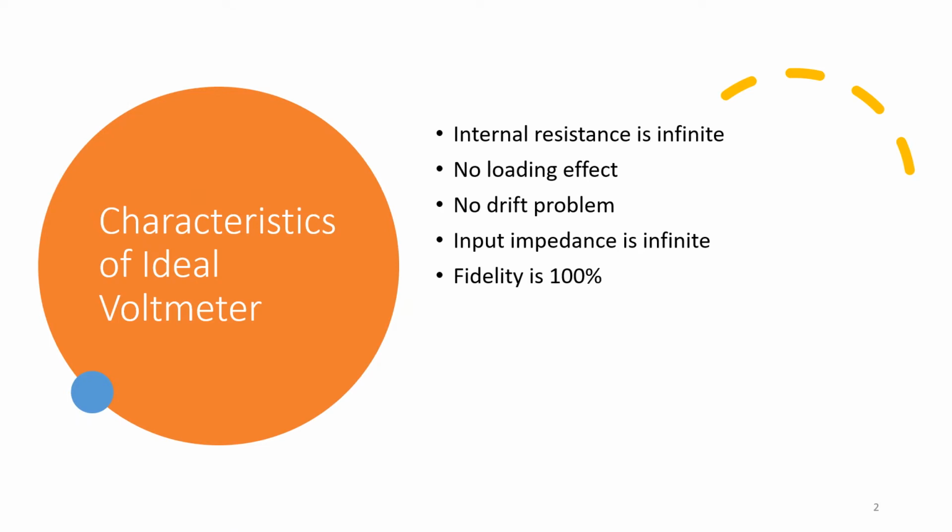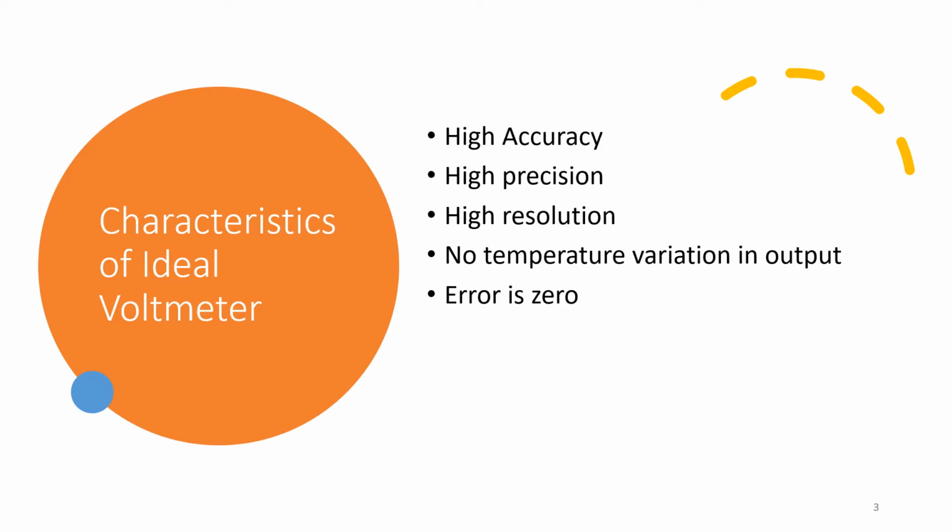its internal resistance is infinite, there is no loading effect, there will be no drift problem, it has an input impedance which is infinite, its fidelity is 100%. Next, its accuracy is high, it has got high precision, high resolution, and no temperature effects. That is, the output will not vary with the effect of the temperature.